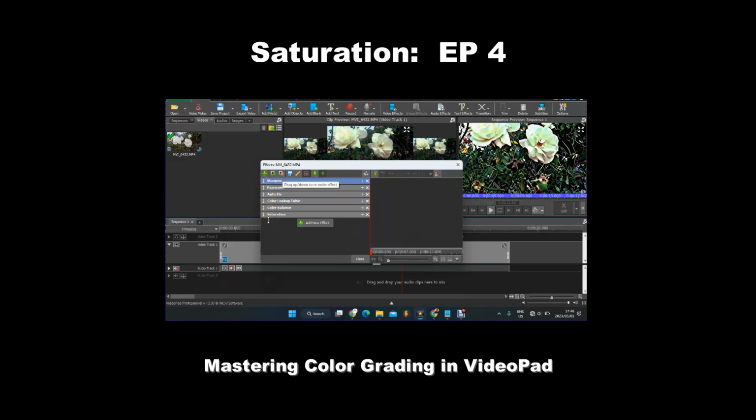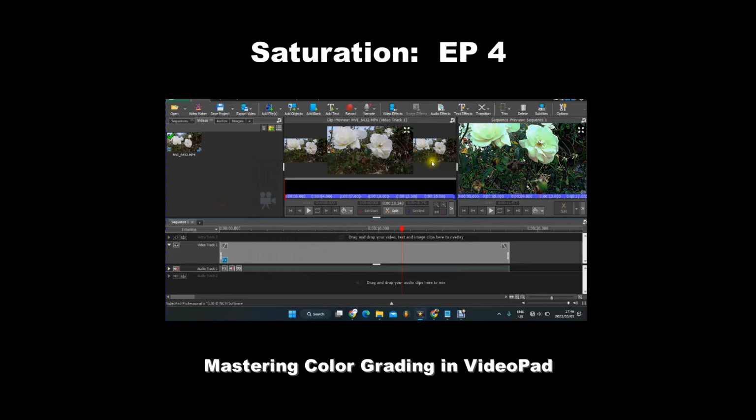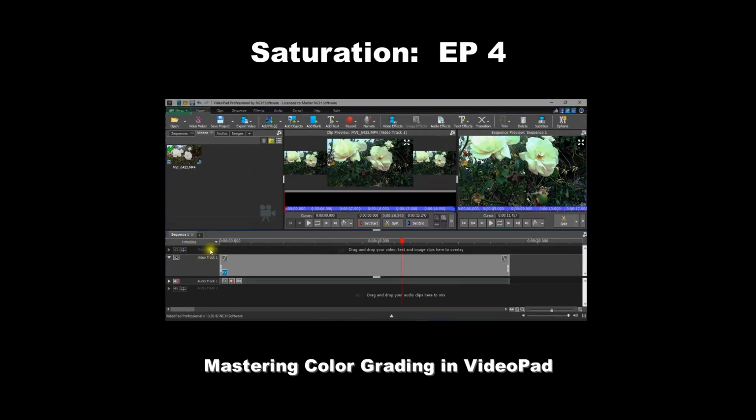We have to decrease our sharpness. I want my image to be sharp, so I'm getting close to the color that I'm going for. I'm getting more close to the color that I'm going for.